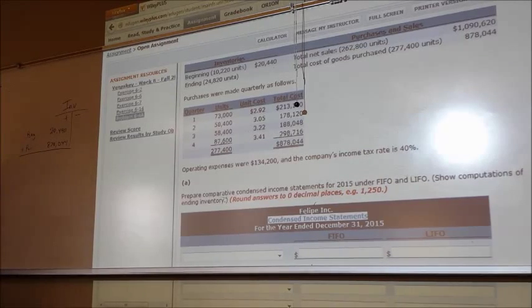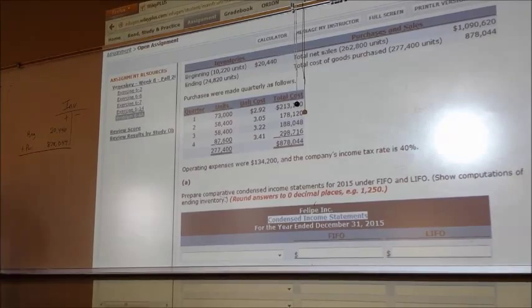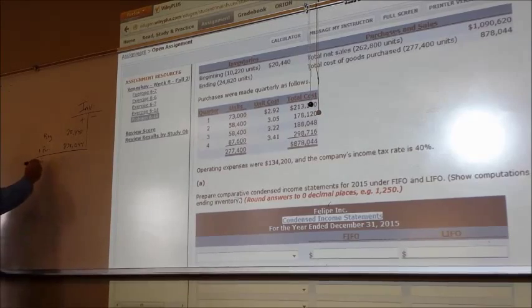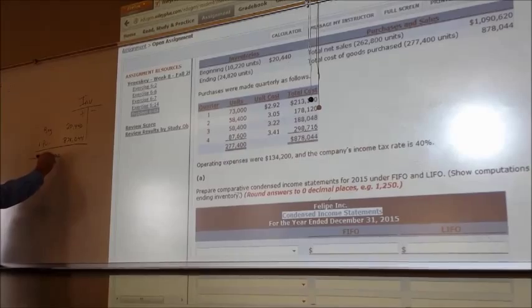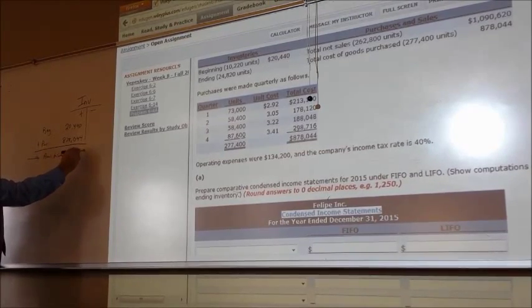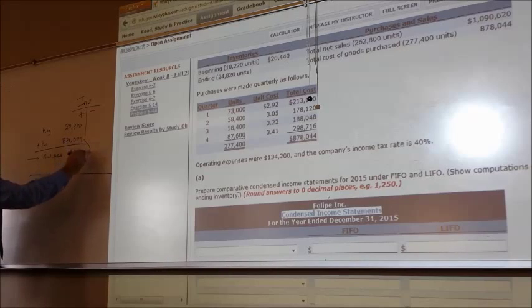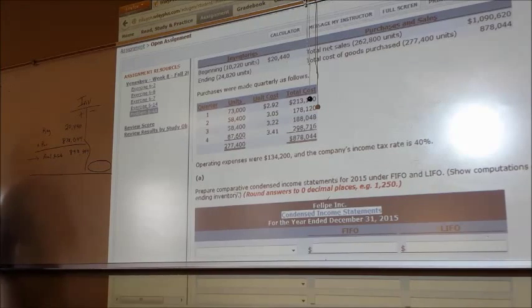If I add these two together, what's the new term that I'm going to put in my formula on the other side? This total is telling me what? Cost of goods available. Good. Cost of goods available for sale. So I have $898,484 ready to be sold. And when I do sell them, this is one of the numbers I'm going to have to figure out. I get rid of them and call it cost of goods sold. And once I get rid of it, then I can determine my ending inventory.